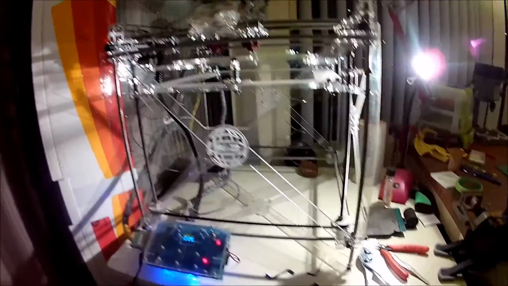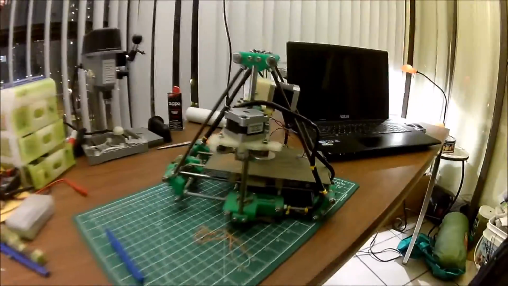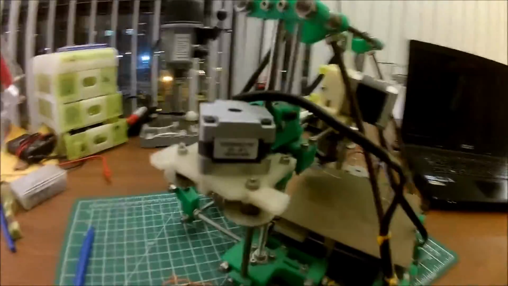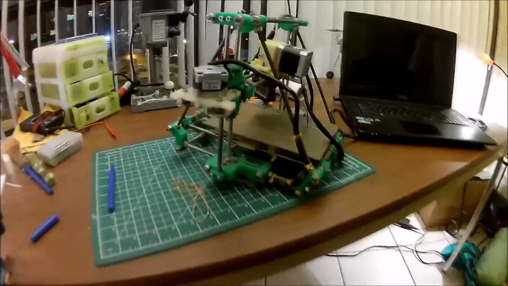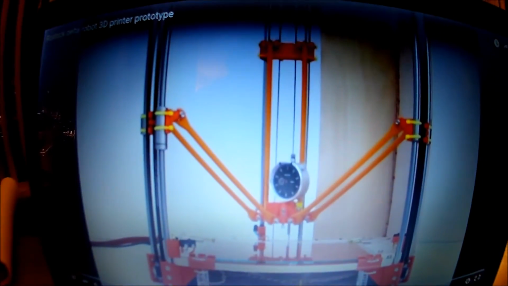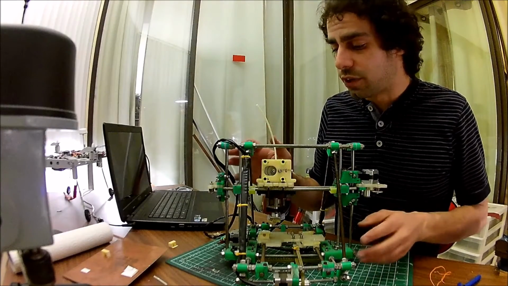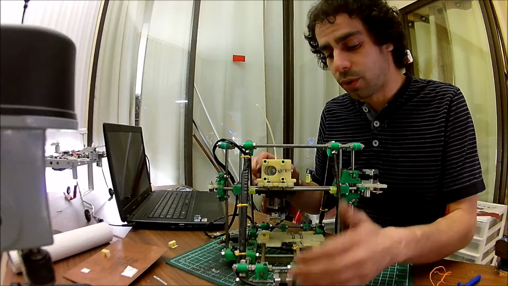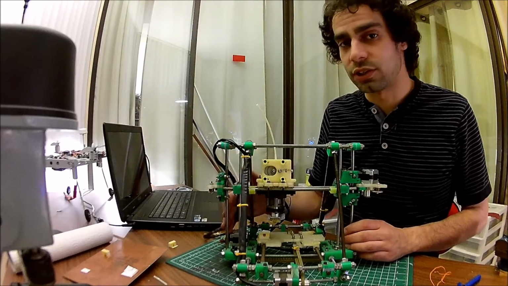In this particular case, the Cartesian robot is square, while in this one, the robot is triangular shaped. They all achieve the same fundamental goals, but they do it in different ways. There's also a Delta 3D printer, which has become increasingly popular, as you can see in this video. Cartesian robots typically achieve their actuation with the aid of stepper motors and belts, and stepper motors and lead screws.